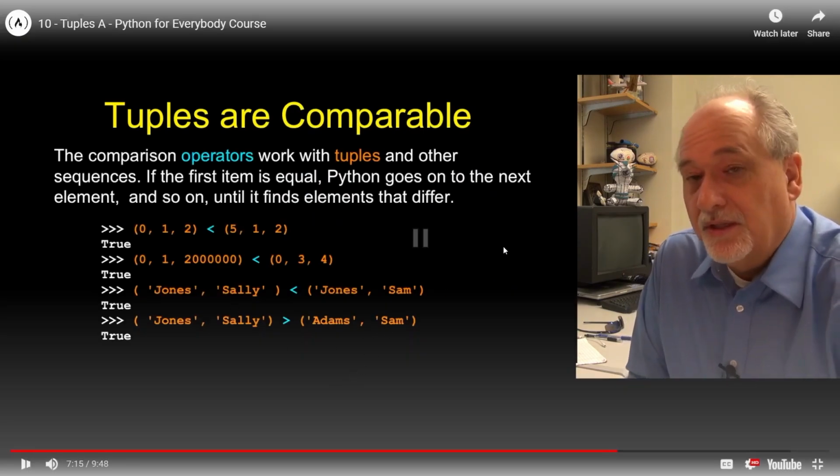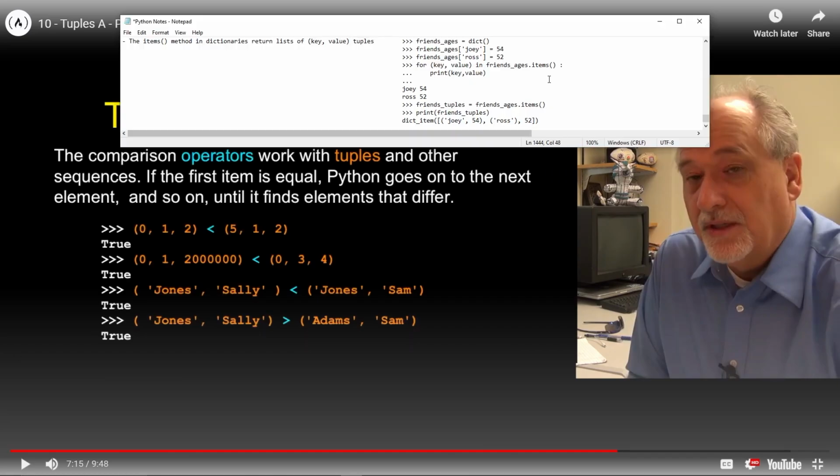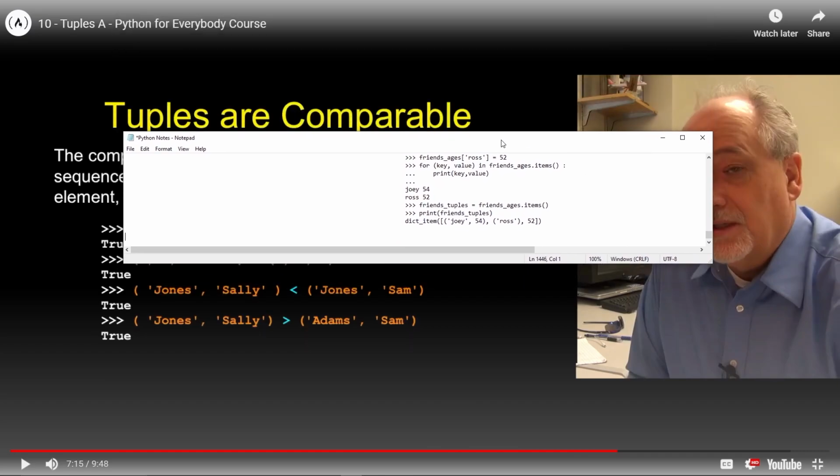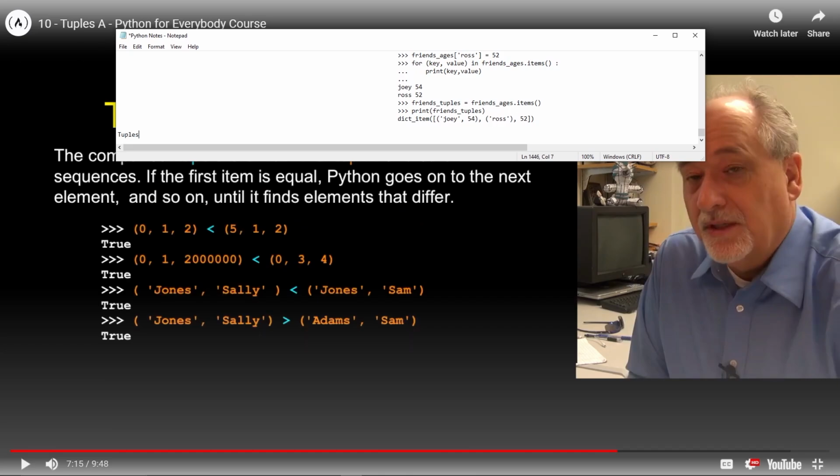One nice thing about tuples is that... All right, let's write this down. Hopefully it's the last thing we've got to write, but maybe there's going to be something here. Wait, we can look. Tuples are comparable. Oh no, this is the last thing we've got to write. Get pumped, the end of the video is near. So we've got tuples are comparable. Let's make that R capital. Are comparable.